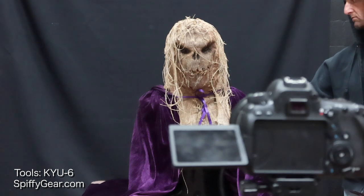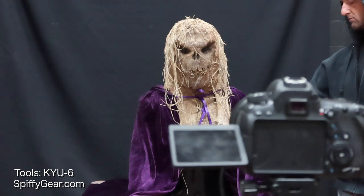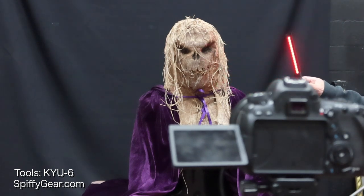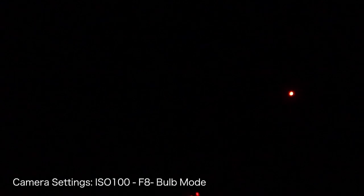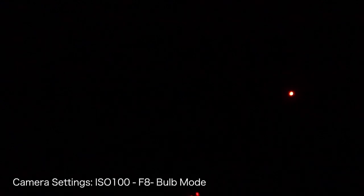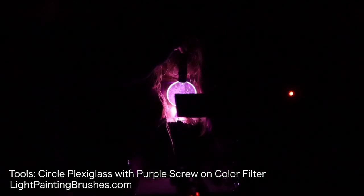All right, now that I've showed you how I actually hold the lights relative to the camera and the mannequin, I'm gonna go ahead and turn off the lights and we'll create this image. Starting the exposure now, settings are ISO 100, F8, shooting on bulb mode. First thing that I'm doing again, the circle plexi, just starting it right at the lens and bringing it directly over to the mannequin.